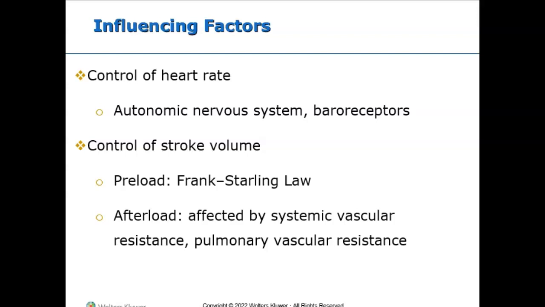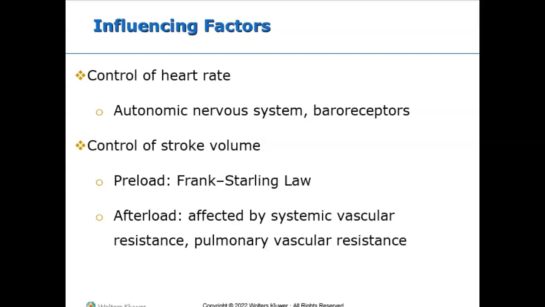Sympathetic nervous system activation will stimulate the SA and AV nodes to increase the heart rate, which will increase cardiac output. Parasympathetic nervous system activation will conversely act on the SA and AV nodes to decrease the heart rate, which will decrease cardiac output. Baroreceptors are special nerve cells or receptors that sense blood pressure. And they do that in the walls of the blood vessels and how much they're stretching. That information is sent from the baroreceptors to the brain to help keep blood pressure balanced.